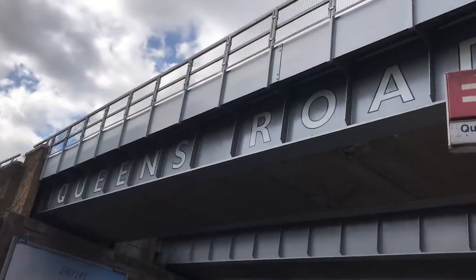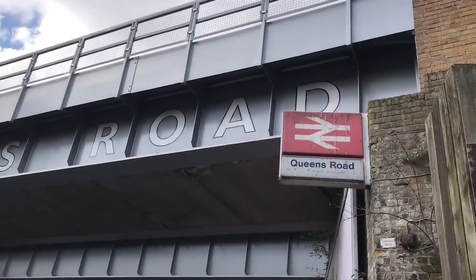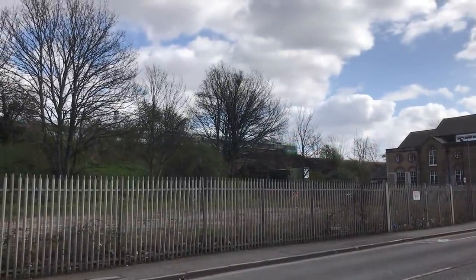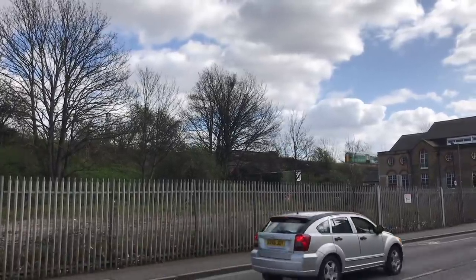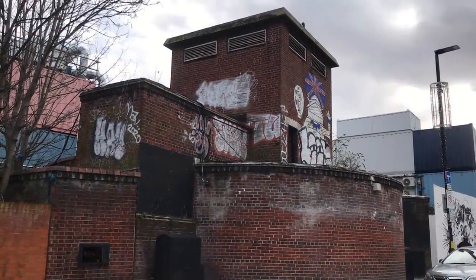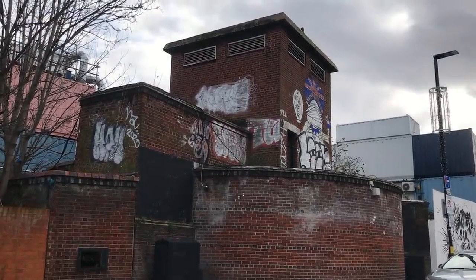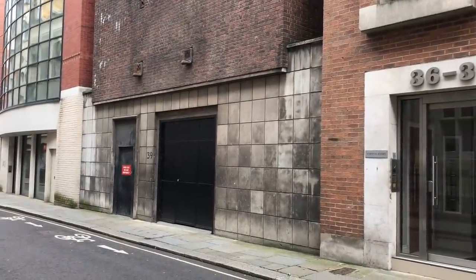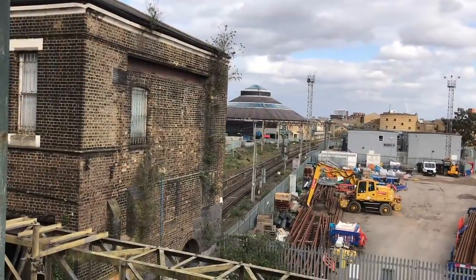And there ends Route 2. Now, as I say, this was published in 1946, based on the findings of a committee formed in 1944, but I do wonder if something like this was planned earlier. During the Second World War, a number of deep-level air raid shelters were constructed by London Transport, and a popular supposition is that these were going to be linked together to form a new underground line. This is disputed by some underground historians, but let's see how they line up with Route 2.